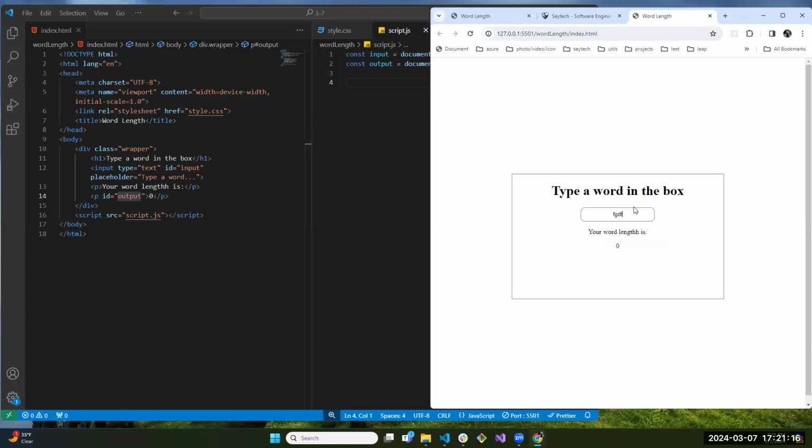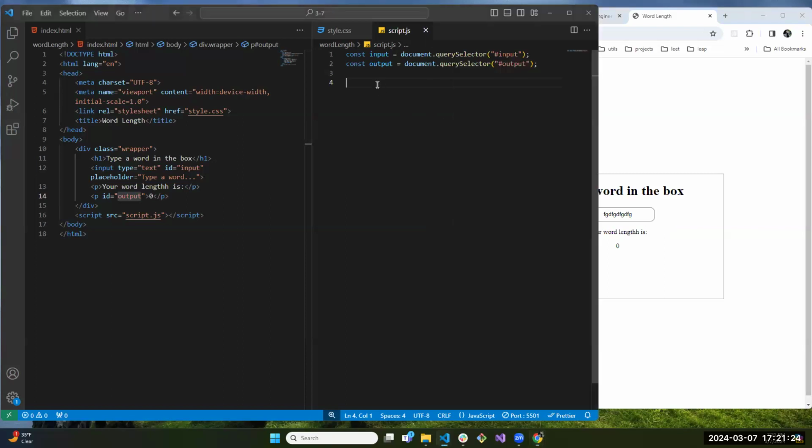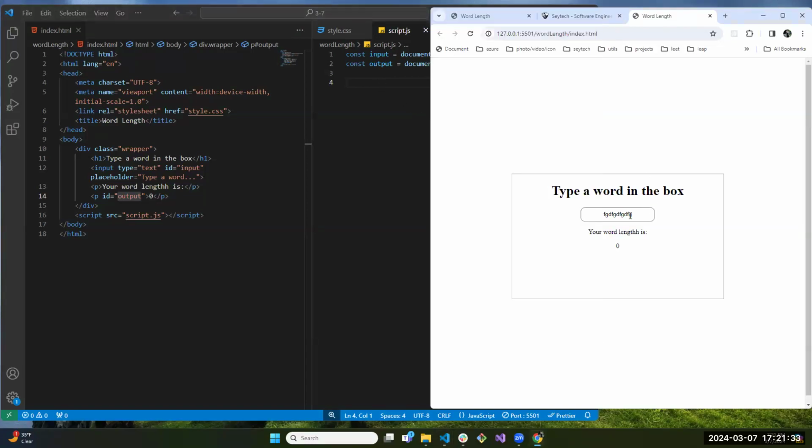How can I make it so that when I type, it will calculate the length for me? You take the value of the input and get the length of the string. Yeah, that's all. And where do I connect the event?